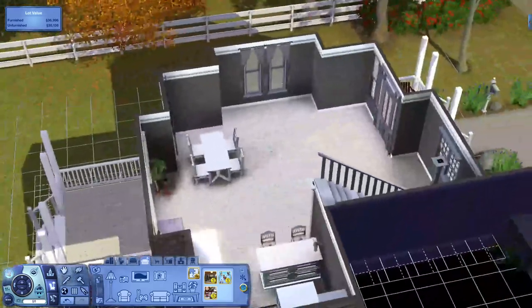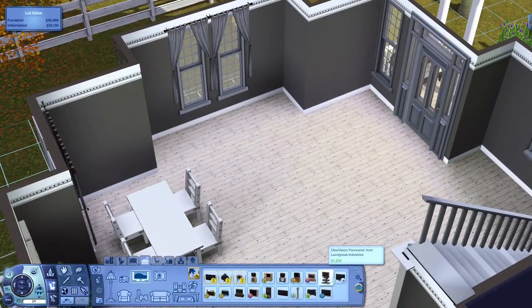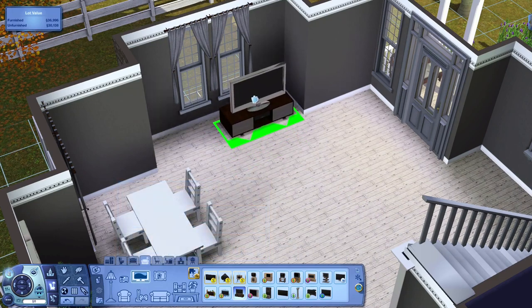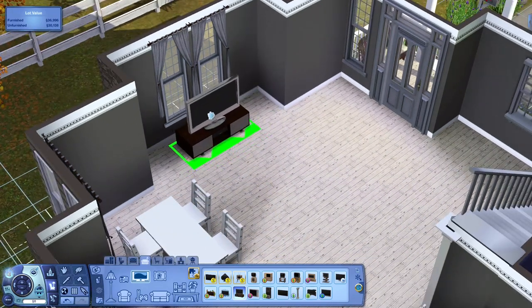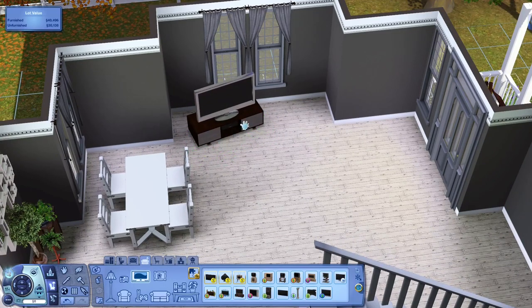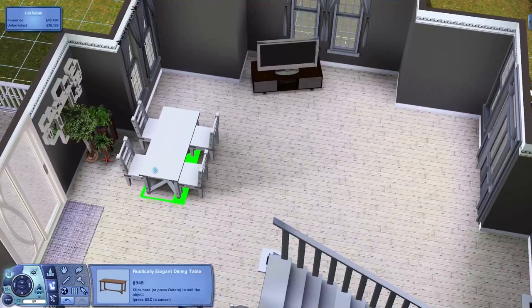A very awkward shaped living room. But let's see here. First, we need to figure out where we can put the TV. So I'm gonna use this. It's base game. And let's see here. Maybe put it catty cornered. Maybe we can move down.